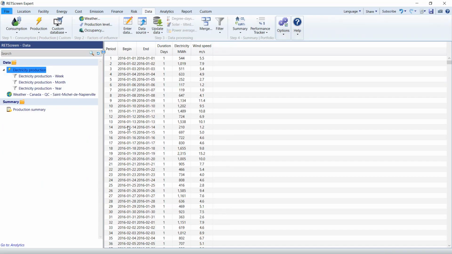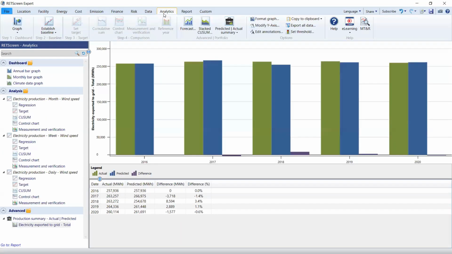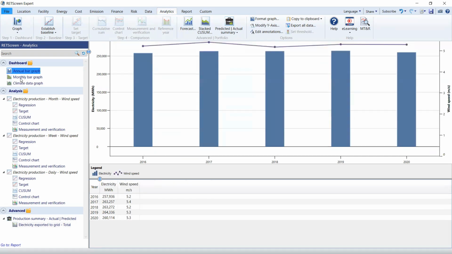And we're going to do this by taking this table and carrying it over to the analytics page here, where we can generate some graphics and some analyses, some regression analyses. So the first thing we might look at here is the electricity production, which are these blue bars for 2016, 2017, 2018. And the purple line here indicates the wind speed. So we see, generally speaking, higher production is associated with a higher wind speed, as we would expect. So right there, there's some indication that things are okay. We have some other nice graphics that we can look at.